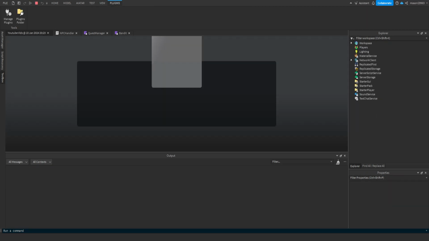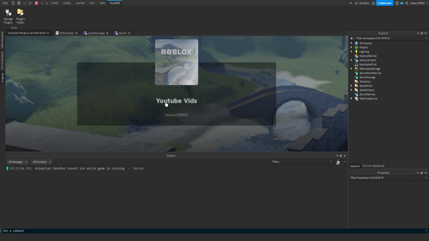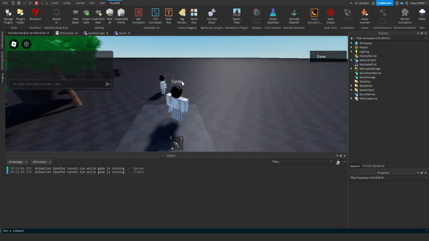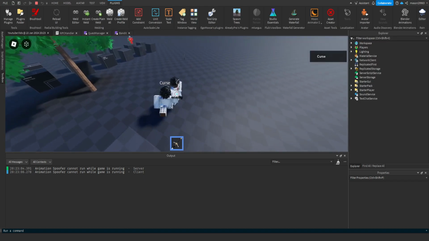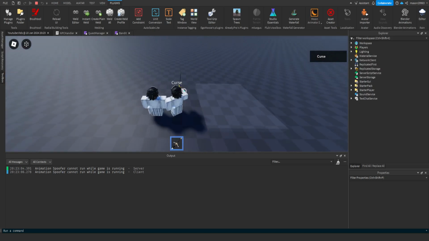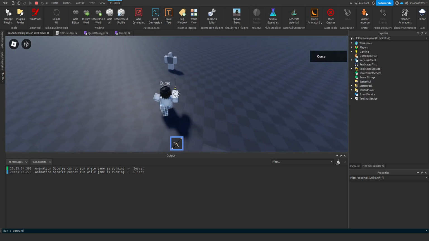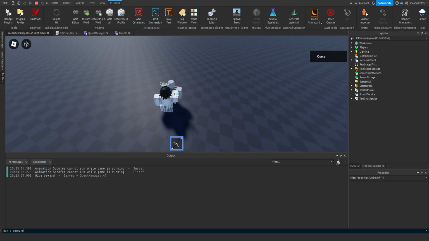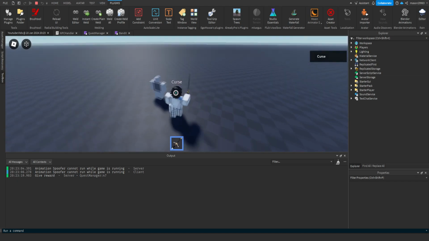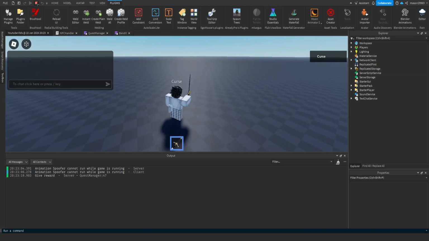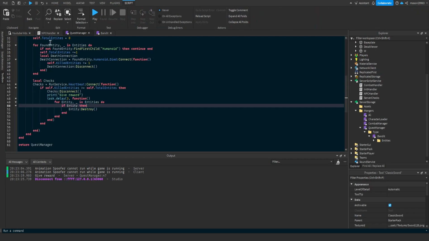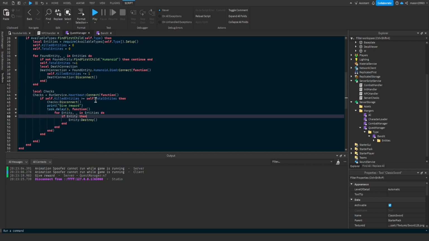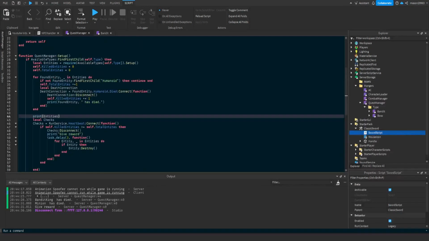So if we go ahead and run a test, we'll see how this is. Oh, I'm tweaking. Oh my gosh. I didn't even start the quest. And it gave our reward in about 3 seconds. Yep, the entity disappeared, right? So that's pretty much the gist on how to set up a very, very simple quest system.